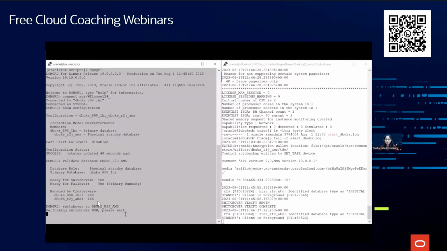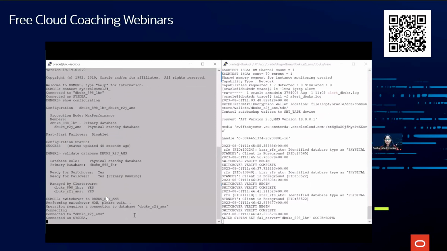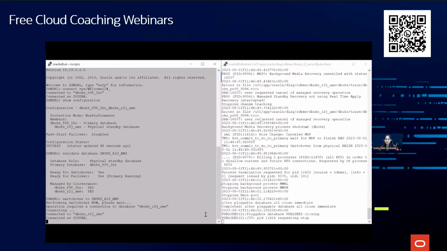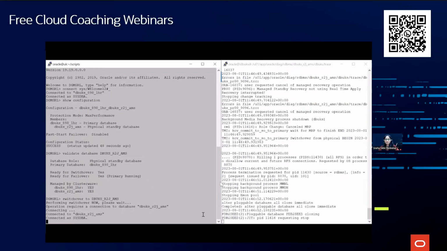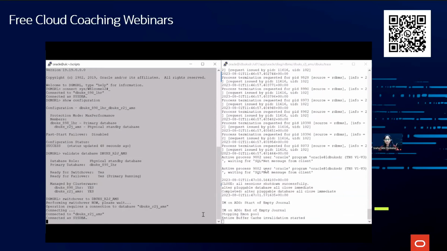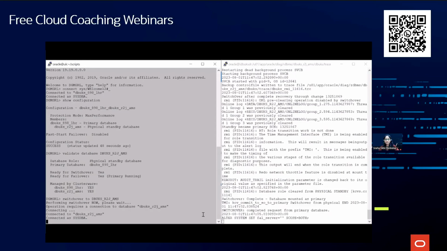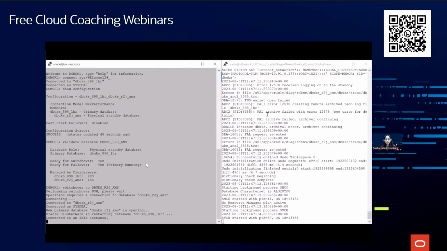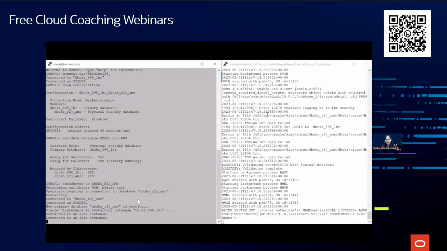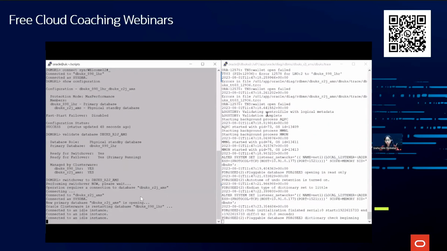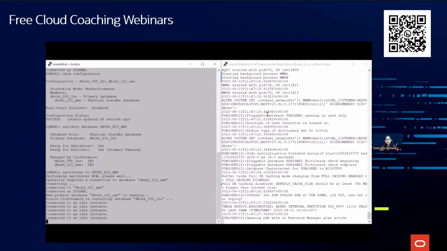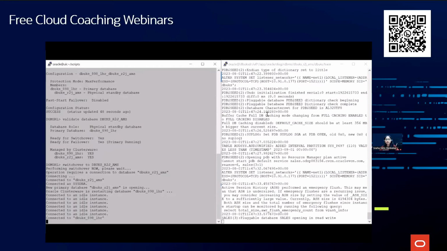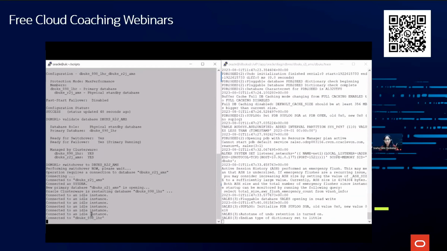So I'm just doing a switchover to my DR. Okay, you can see the steps that it will be doing in the background. Most of this is automated. And a lot of things that I've shown, like the flashback should be on, you should have the standby log files. These are all important to have a seamless switchover and failover.